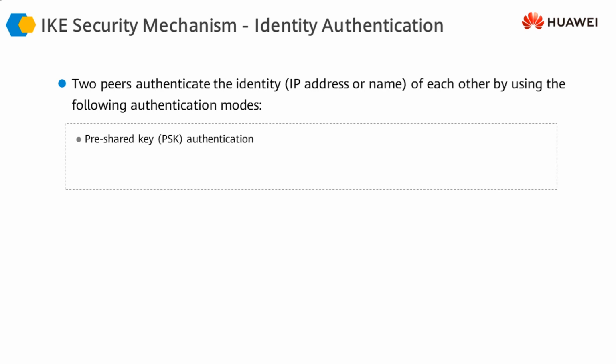Identity authentication using either the IP address or the name can be achieved using any of these modes. We can use a pre-shared key for authentication, or RSA signature authentication, or digital envelope authentication. Pre-shared key authentication means that there is a pre-shared key defined on both sides, and that is going to be used for authenticating the two sides to each other. RSA signature means that we are using a certification authority, or CA, for authentication. Digital envelope authentication means that we generate a random symmetric key, and that random symmetric key is going to be used for securing the key exchange between the two sides. So you can use either one of these mechanisms for authenticating the identity of the two peers, and we call this identity authentication.